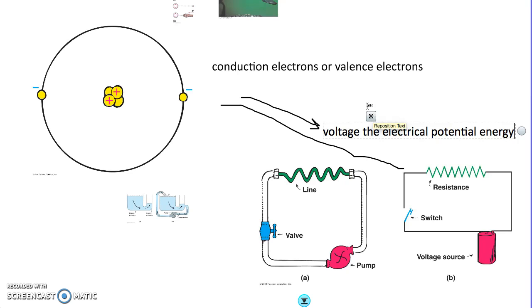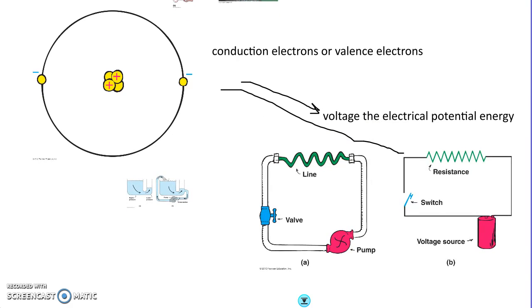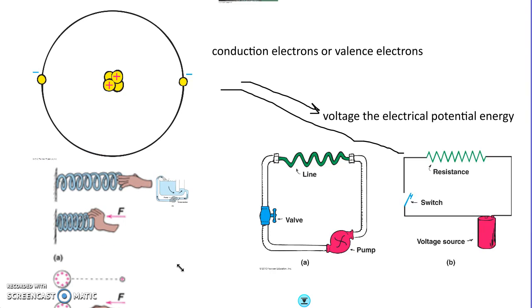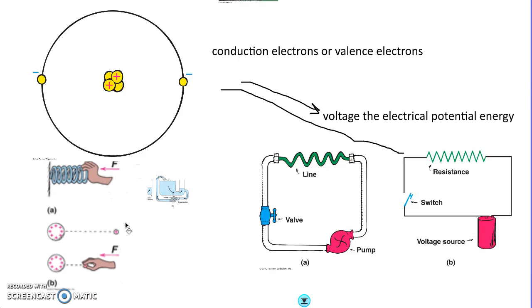through that. If you think of it, it could be kind of like when you push a spring closer together. When you push it closer together, it has the potential now to spring back. Well, if we have a bunch of electrons and we squeeze them closer to all the other electrons, since they repel each other, they have the potential to spring or move as well. So as you build up these electrons that are getting pushed together, that gives them the potential energy and the pressure, if you will, that causes them to flow through the circuit.